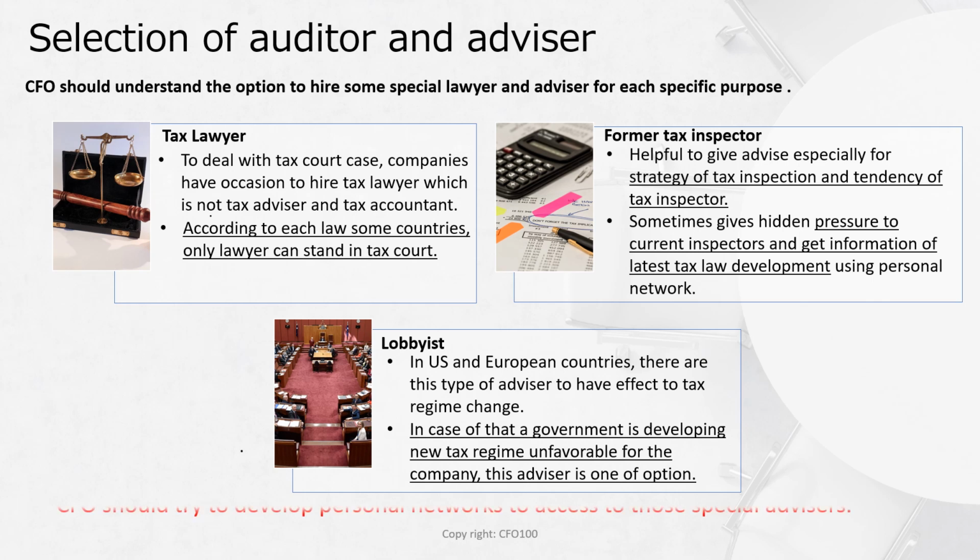As a summary of this lecture, the auditor and advisor are usually helpful third parties to give support for your business. But if you handle them wrongly, it causes trouble and unnecessary cost for the companies. That's why the CFO needs to consider proper arrangements and tips to utilize them properly and effectively. In this lecture, we didn't touch on the RFP and reviewing their proposals. Those points will be covered in another lecture.